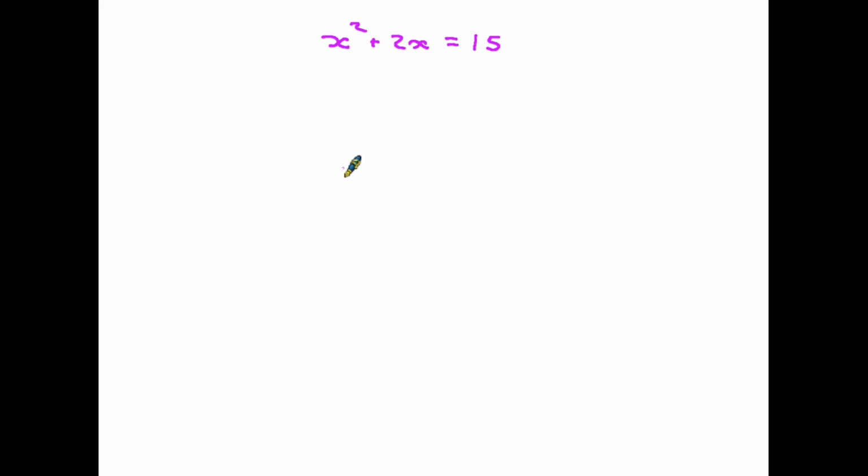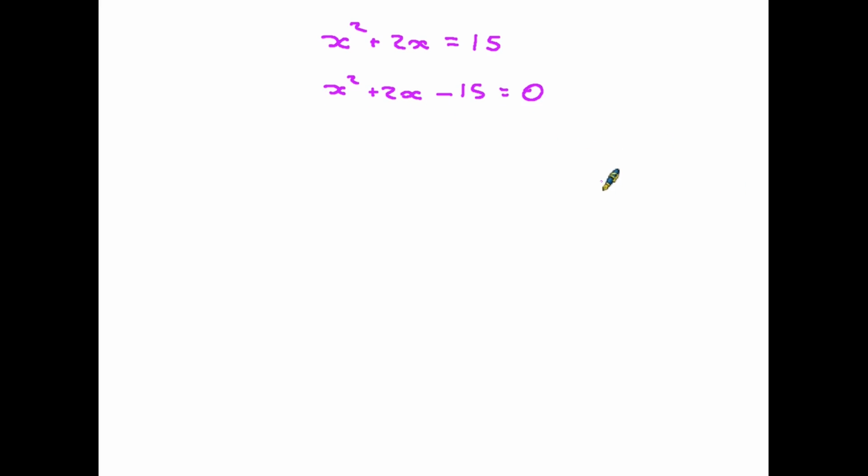Here's another quadratic. We have x squared plus 2x equals 15. Again, we know it's quadratic, the highest power of x is squared. But in this case, it's not in the standard format. We need it to have equals 0 on the end. So the first thing we would have to do in this case is to rearrange it. So x squared plus 2x remain the same, but we need to bring the 15 to the other side of the equation, and of course it therefore becomes a minus 15, and now we have nothing on the right hand side.